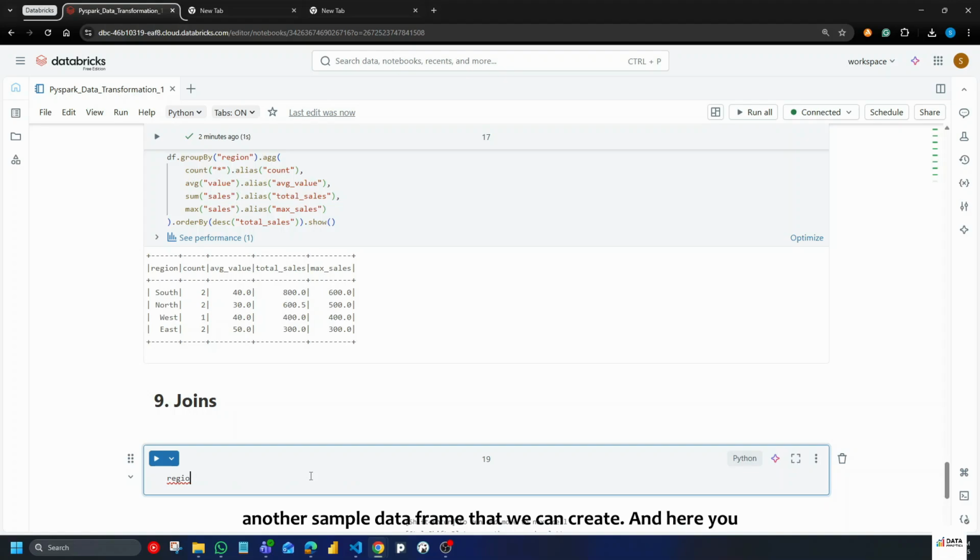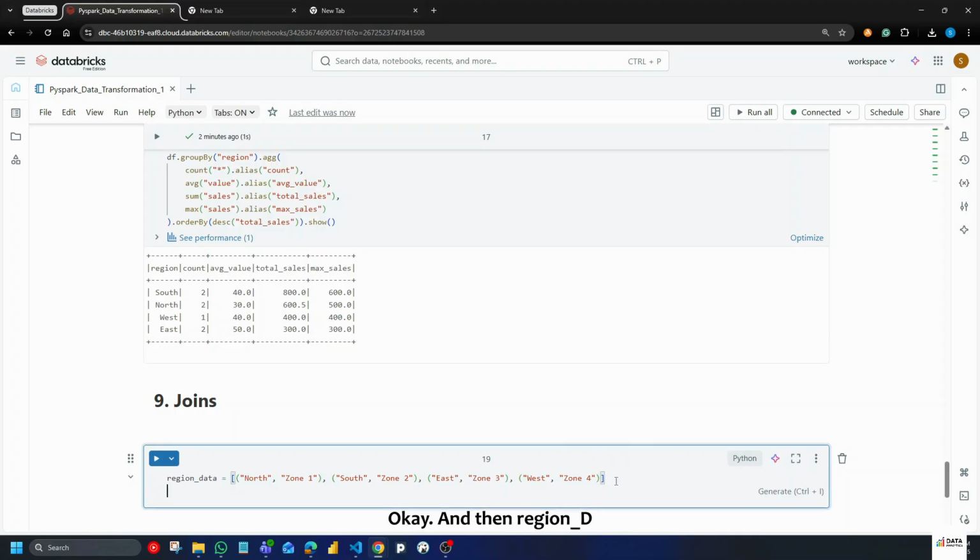You have region data, for example: north, zone 1; south, zone 2; east, zone 3; and west, zone 4.